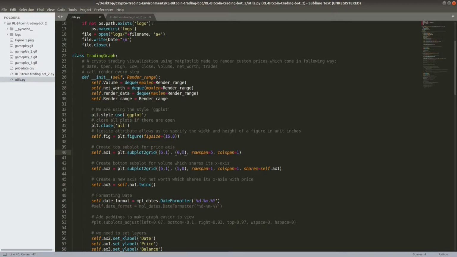And last, we create the third axis with the twinx function, which allows us to overlay another grid on top that will share the same x-axis. The first argument of the subplot2grid function is the size of the subplot, and the second is the location within the figure. And I set the following.